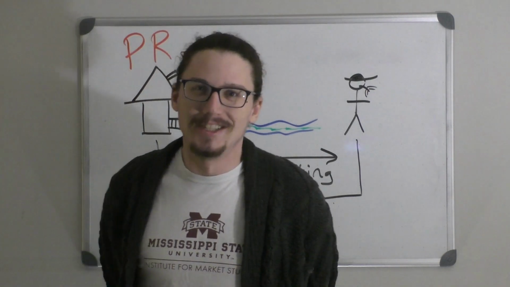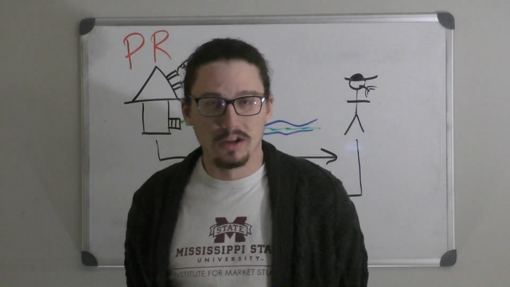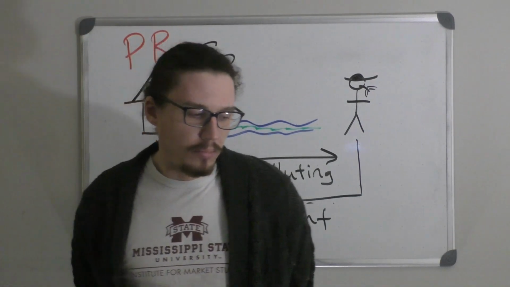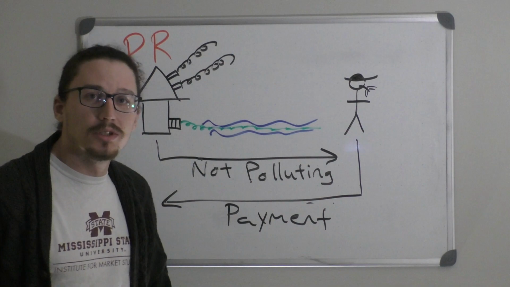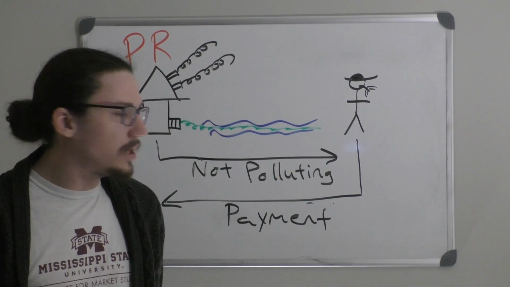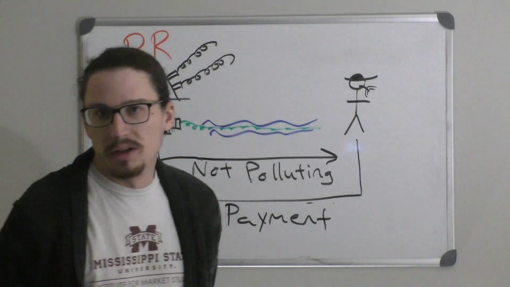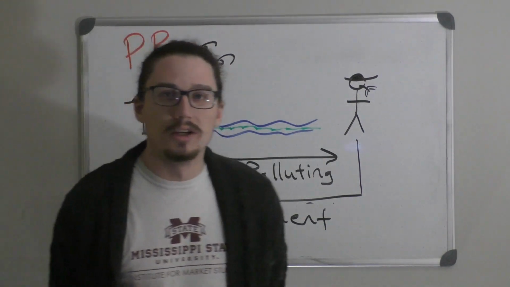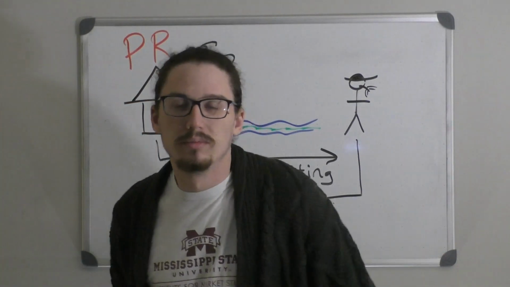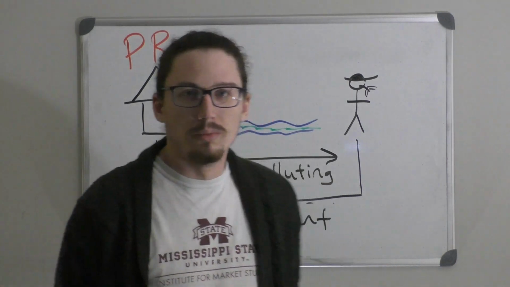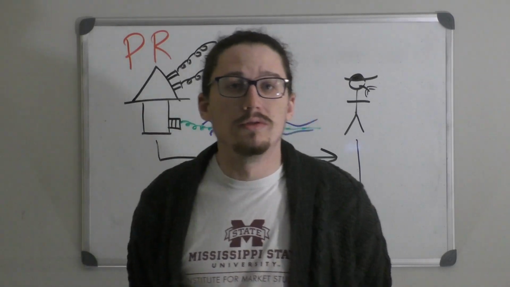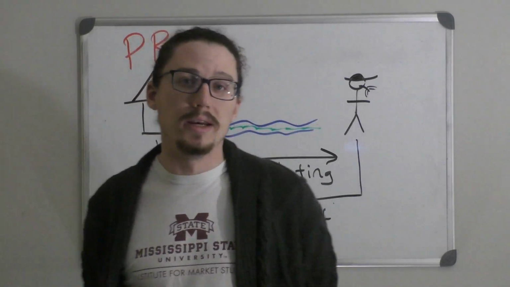All right, now a problem with Coase theorem are the two conditions, right? If transaction costs are low, right, in some cases transaction costs are low. In this little simple scenario we've constructed, I would say transaction costs would probably be pretty low, right? You just go over there and whoever's handing the money out just hands the money out, and then they're like, okay, here's a contract, we won't pollute, or we will pollute, or whatever it is. All right. We also need to be able to define property rights.